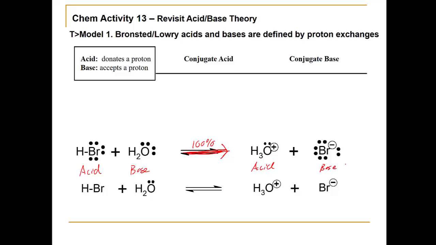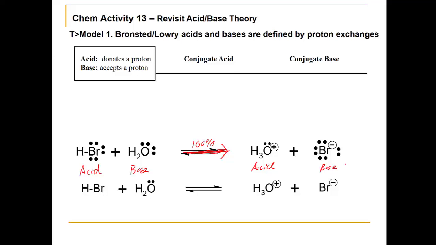Now in organic chemistry, fortunately, we still deal with Bronsted-Lowry acids, and HBr is still an acid and H2O is still a base. But we also want to think about, well, what's happening here? What does it mean for an acid to donate a proton? And we use the curved arrow notation, as in the reaction mechanism curved arrows, to show in a sense the transfer of a proton and the progress of the reaction. And rather than write out all the lone pairs, we write out the necessary lone pairs.